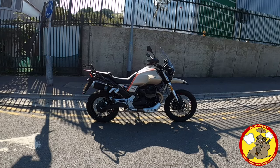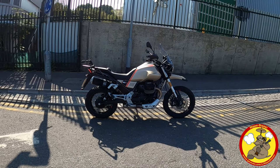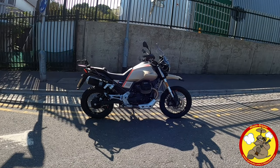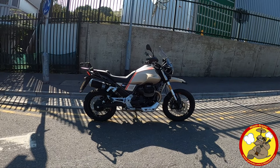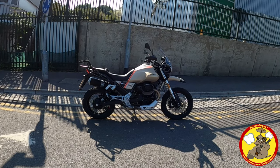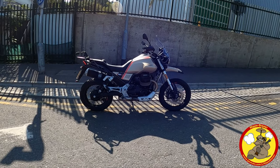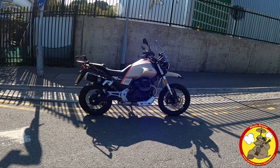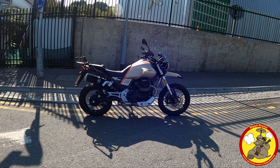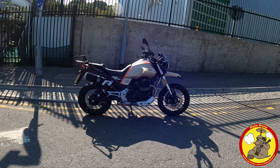Ladies and gents, I've just got myself a little demo on this — it's the Moto Guzzi V85 TT, the limited edition touring spec. It comes with panniers but they've not given me the bike with them on it. It's quite a cool motorcycle and I'm not too familiar with all the specs — you can go to the main Moto Guzzi website for technical details. This isn't a review, it's just a first look for my own reference.